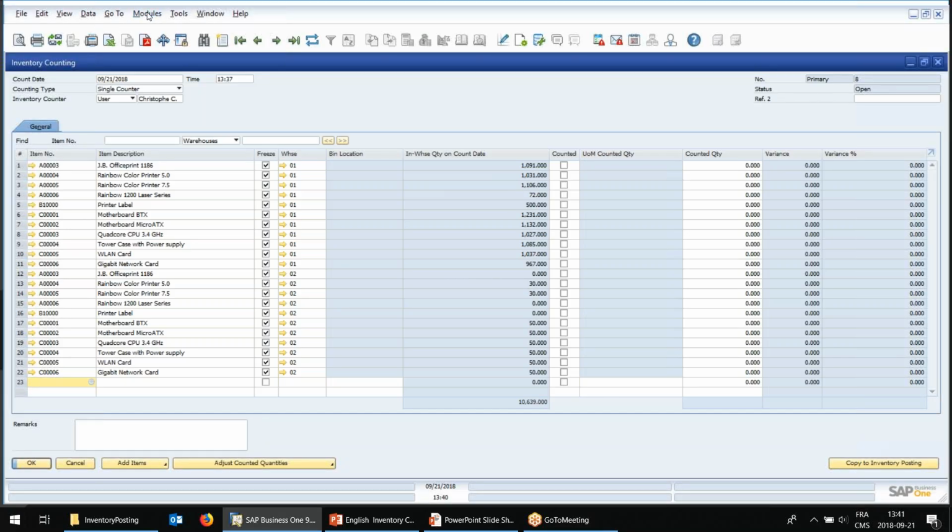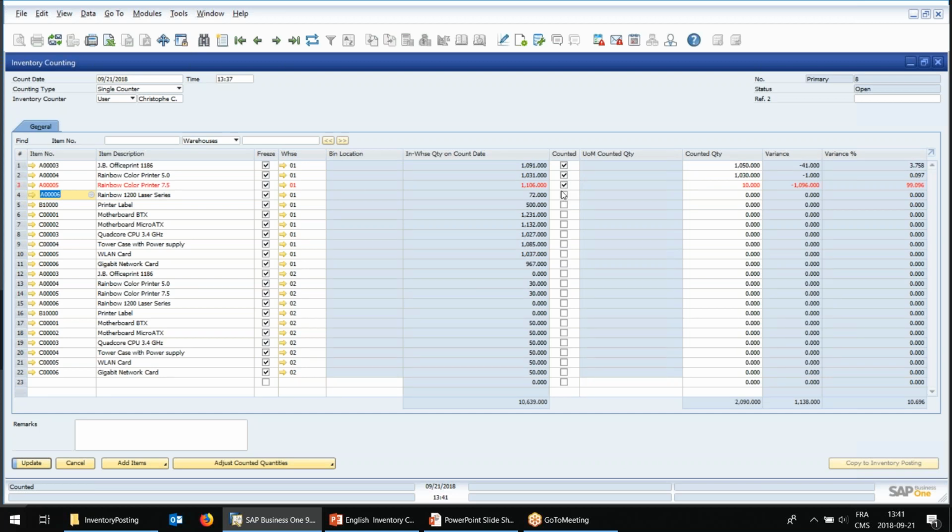Then he will come back to us, and we can manually enter the quantity in SAP if we have not many items. See, as soon as I enter the new quantity, the column counted will be checked. Okay, so if I want to zero down an item, I will just force the counted. Otherwise, I can just enter the information and the column will be checked automatically.